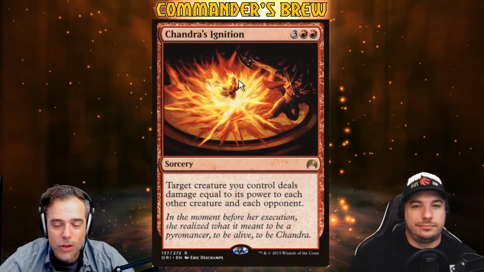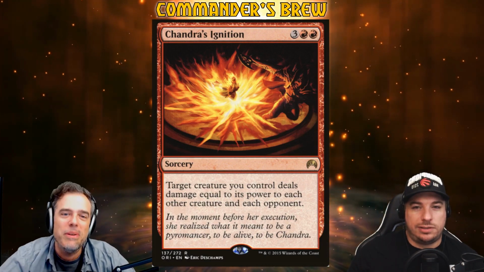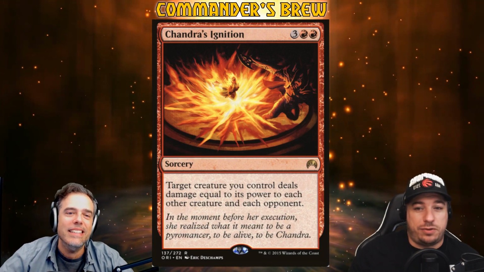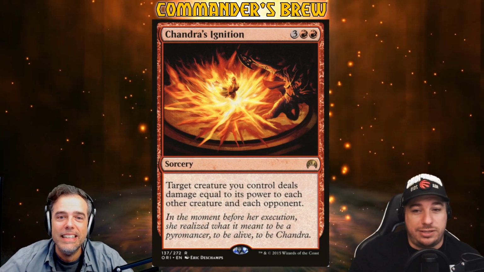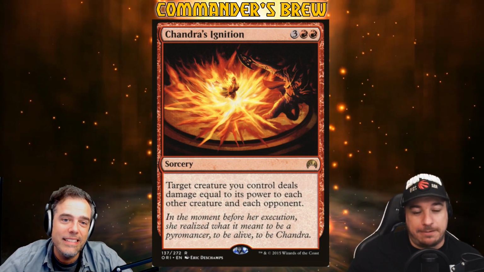I'm going to tell you, if you can get a Nicol Bolas around and Chandra's Ignition him, that's a pretty neat move. Chandra's Ignition, 3 red, sorcery, target creature you control deals damage equal to its power to each other creature and each opponent. Yeah. It's pretty strong.